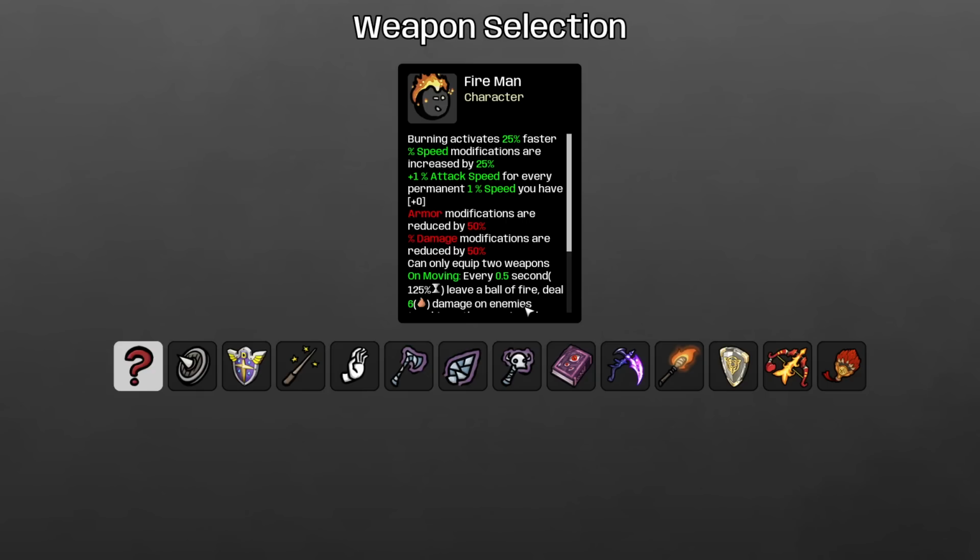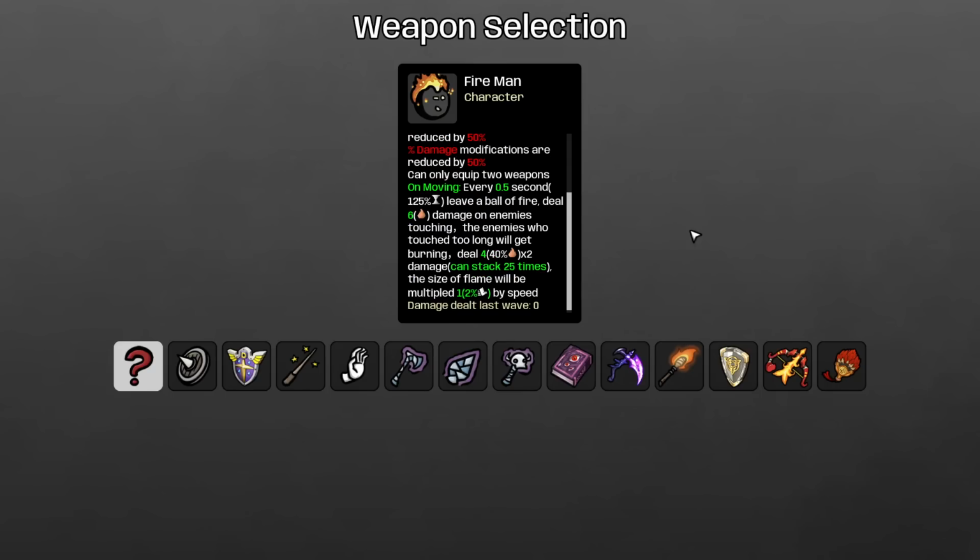I'll get into the wild stuff in a second, but the less wild things. Burning activates 25% faster, speed modifications up by 25%, 1% attack speed for every permanent speed you have, but armor and damage modifications down by 50%. You can only equip two weapons because on moving every half a second, you're going to leave a fireball that does elemental damage, and if enemies stand in it for too long, they get a stacking burn that can stack up to 25 times, size of the flame multiplied by speed. So that is a lot.